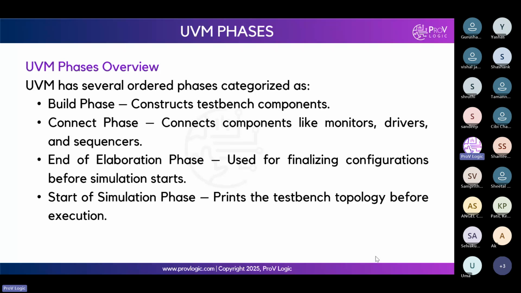Different verification stages means what? At the starting time we need to create the components first. We need to create the sequence, driver, monitor, scoreboard. First we need to take the instances or create, and then we need to make the connections between each component, and then we need to start our own functionality. What is the functionality of sequence, what is the functionality of driver, monitor? Everything we need to write.